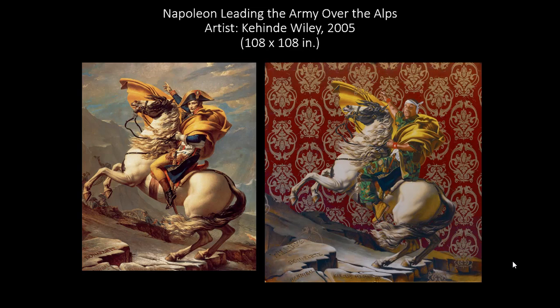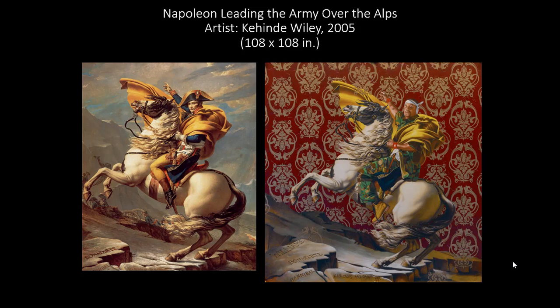So why is Napoleon's image of power unquestionable, but Wiley's image provokes a reaction? Is it the color of the man's skin? Is it the clothing that he's wearing? By making this switch, Wiley is encouraging us to challenge our own assumptions and biases, our stereotypes regarding what it means to be black in America. And this takes us to the next question.